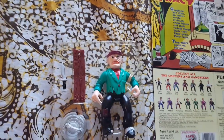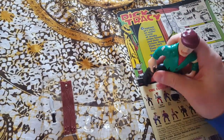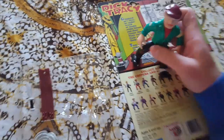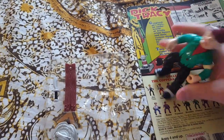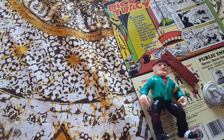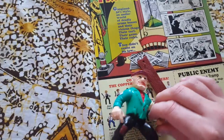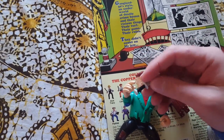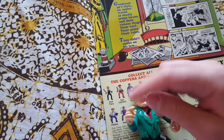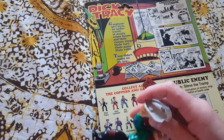A couple years after this, I guess it would have been '92 — it was the year that Duke played Arkansas in the NCAA championship, I remember that. I went to Hilton Head, South Carolina with my grandparents. There was this toy store that was kind of bootleg, like a mom-and-pop place. They didn't really have anything great — maybe like an overstock kind of place. I remember I got this set of baseball cards for like five bucks, but it was '92 and these were like an '89 series. Just a lot of outdated stuff. I remember they had a lot of Dick Tracy figures, but especially at that time it was well past its prime. But that's my fascinating story about the Dick Tracy toy line.